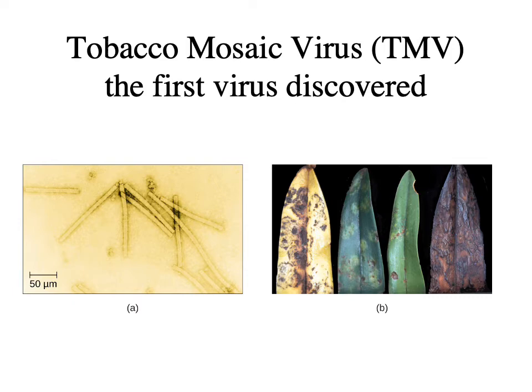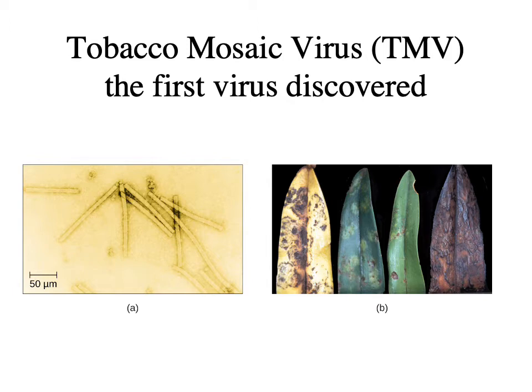In the South, there was great destruction of the tobacco crops in the 1930s, and they looked and looked to find the source of this disease that was destroying vast amounts of crops. Tobacco was a large percentage of the financial wealth of the South in the 1930s, and so they were really wanting to figure out what caused this destruction.